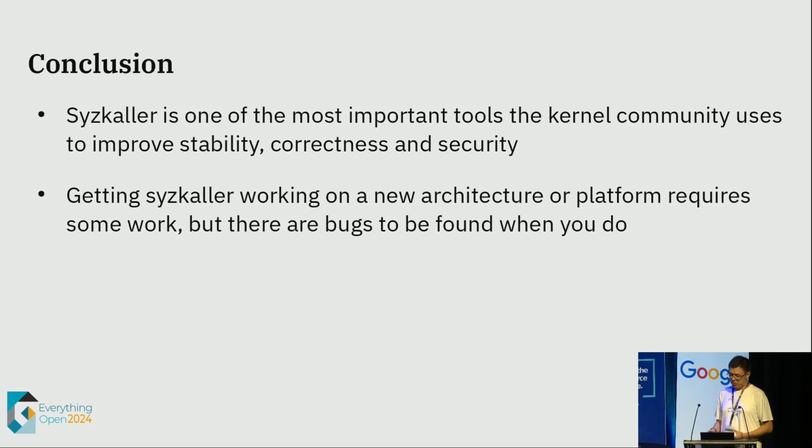But once you do, there are almost certainly bugs in your arch code that you're not going to find in other ways, at least until one of your customers is unlucky. This presentation isn't the full story. There's a bunch of details and additional sagas that I've skipped over or omitted for the sake of time. But if you're interested in porting syzkaller to your own platform, I'm happy to have a chat.